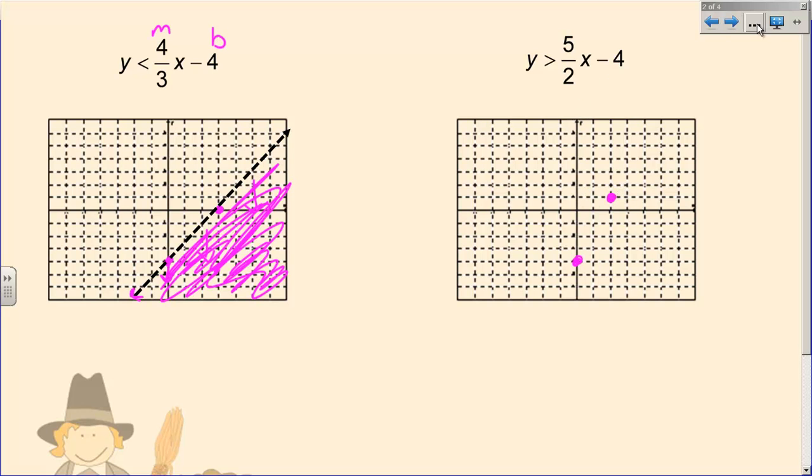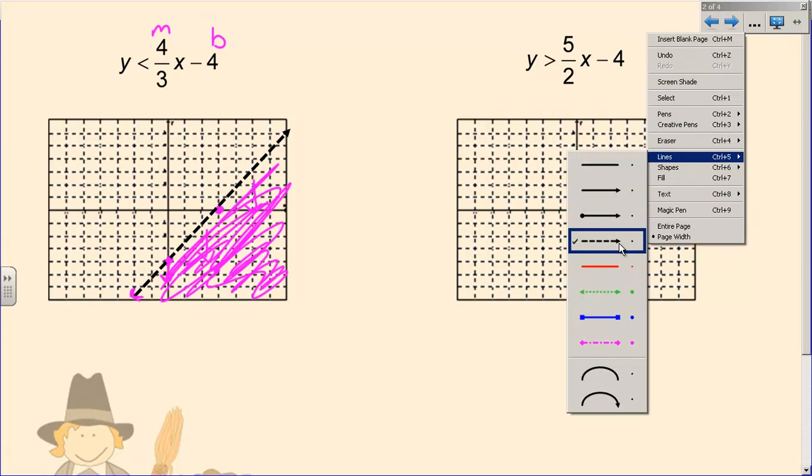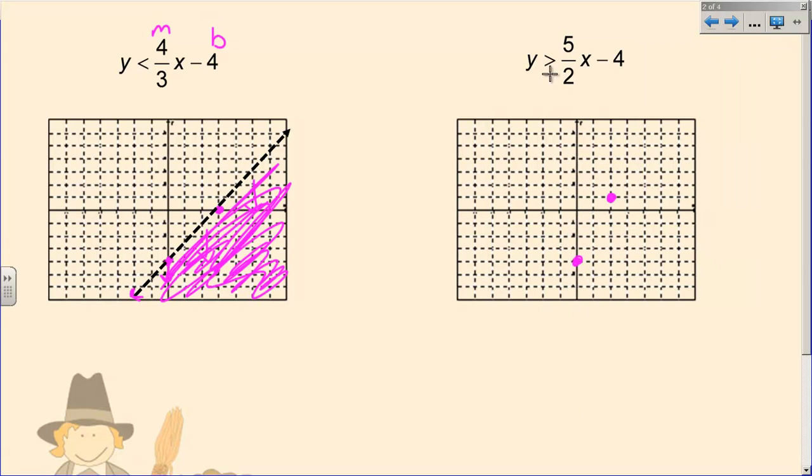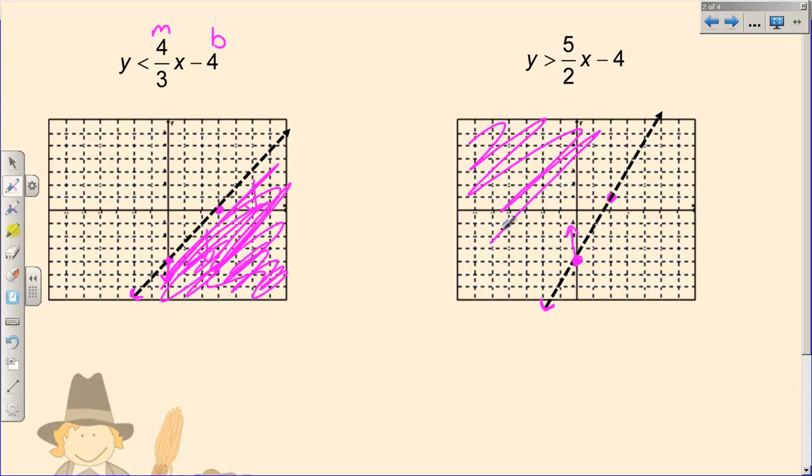And just like before, I'm going to draw a line, and it still has to be a dashed line because this is only greater than. It does not have the greater than or equal to. So I have to have a dashed line. And then I have to shade points greater. Here is how I determine that. Again, I go to my y-intercept, and points greater than my y-intercept will be up here because numbers bigger than -4 are up.